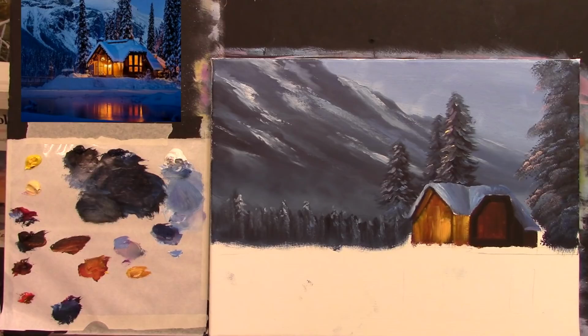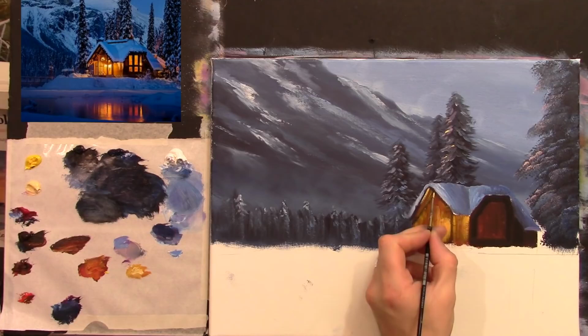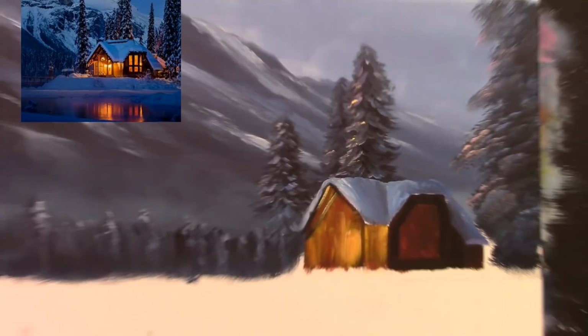Now I'm going to go to a pointy brush, a nice clean pointy brush, and I'm going to take some of that light colour and add some of that to some of the beams, just to give the beams some form. See? Just here and there. Now, in fact look, let's zoom in for you. Let me zoom in altogether, so you can see exactly what I'm doing.